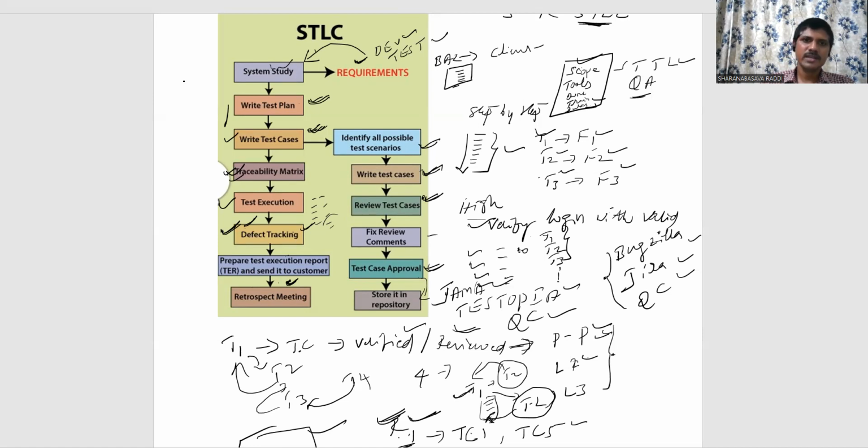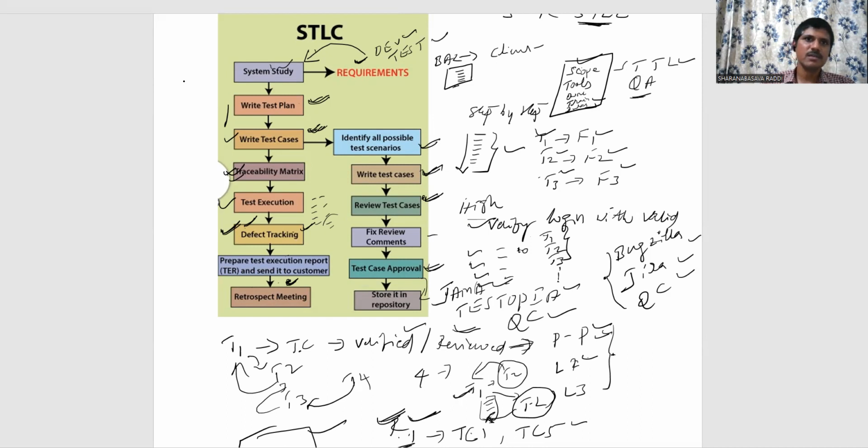The difficulties they faced as part of this project will be taken care of in upcoming or future projects, and the positive things they observed, they will continue for the next project. That is nothing but a retrospect meeting.